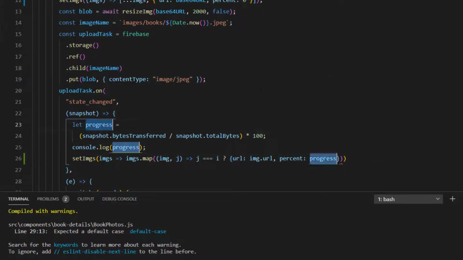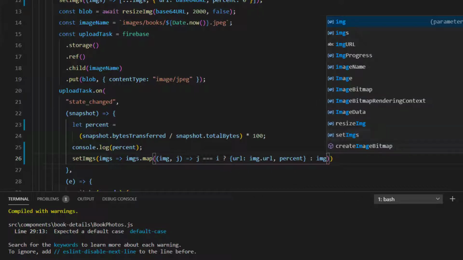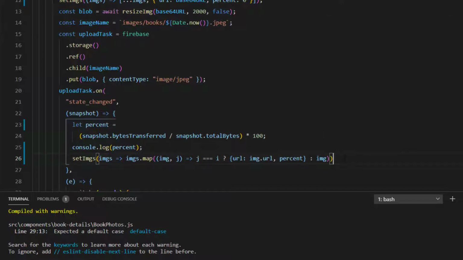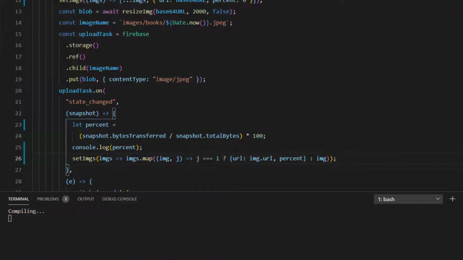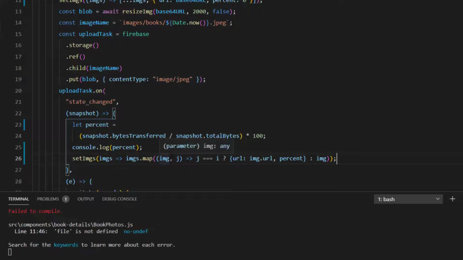Here we can rename the progress to percent and use the shortcut, since the property has the same name as the variable that is assigned to it, so we can use percent directly. If g is not equal to i, we leave the object as it is, we return the image. Now we have the values updated correctly for the percentage.